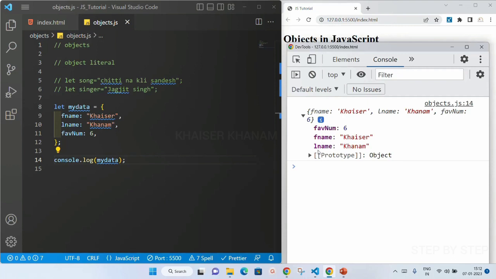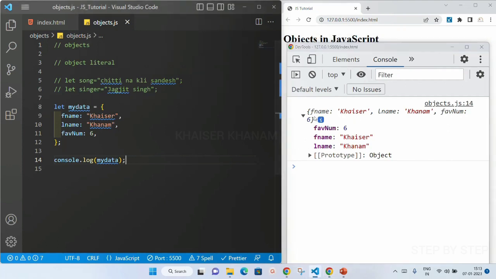And this data, if you see here, they are arranged in ascending order, smaller to bigger. So first here I am having fname, but here after this first I am having fav name because the second letter is A. After that I am having N, then here I am having L. It will be arranged in ascending order while displaying the data.